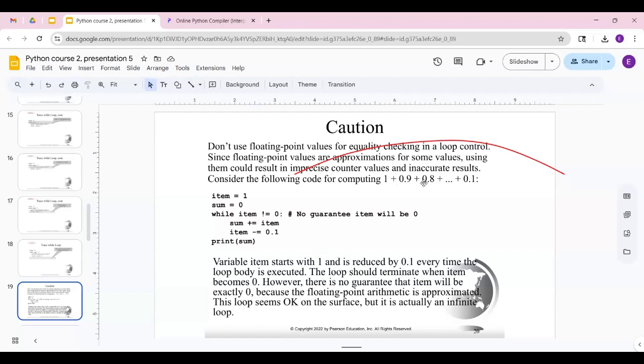The computer stores it differently and uses an approximation. So when the computer reaches this step, 0.1 minus 0.1 might equal 0.00001 because it doesn't hold the values correctly. Does that make sense?